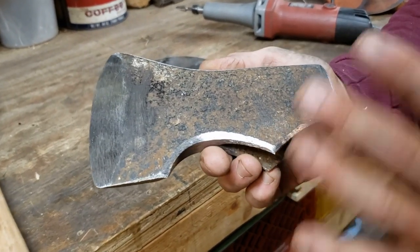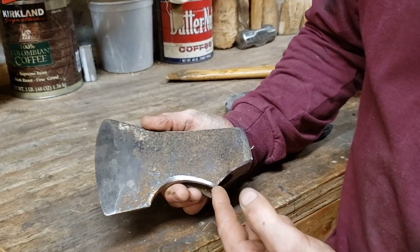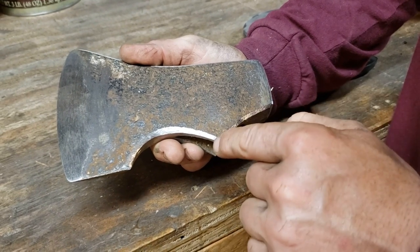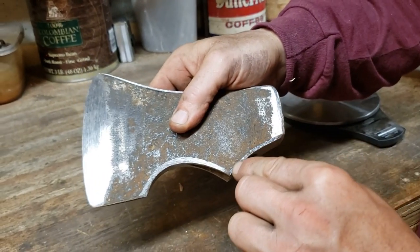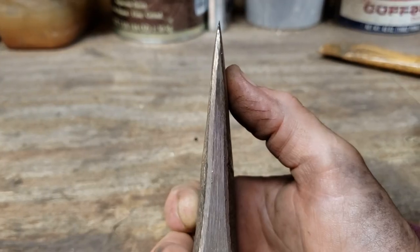This is a rough grind. I haven't wire wheeled it to clean it up or anything. Honestly, I don't like this point right here. The few of these that I've made that have this point, although people seem to like the look of that, this point will dig into the wood as it's driven on. I made a bad cut with the bandsaw is what happened. I was trying to steer it more this way.